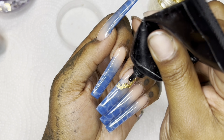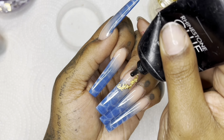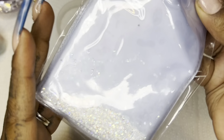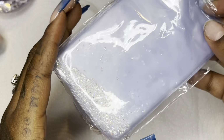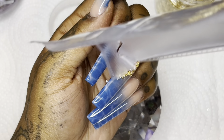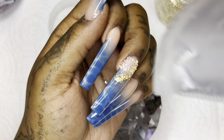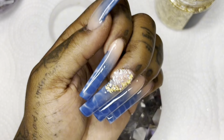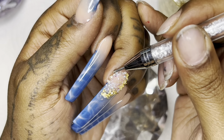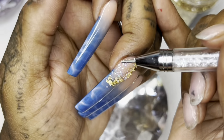Now with some more rhinestone glue, I'm going to fill in that center pocket and then sprinkle some of these miniature rhinestones on top. It was at this point that I realized the use for those little trays you can put these in for a better sprinkling experience, because it was quite difficult trying to get these out of the bag without creating a big mess, so.